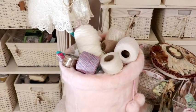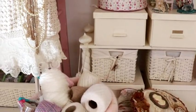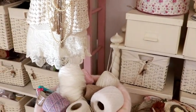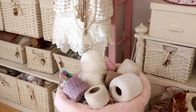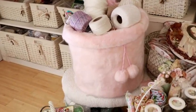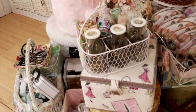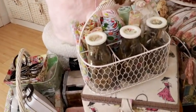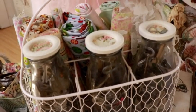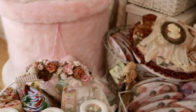Even though I use my room a lot and I'm here all the time, I still forget. For example, that box right here, I'm looking at it, that's not labeled. So I've got to go in there and label that. That's my thing for this year, to go back and label, and make sure that everything is in its home, even if the little home area that I'm calling it is not super organized. This is my collection of vintage keys that I love.